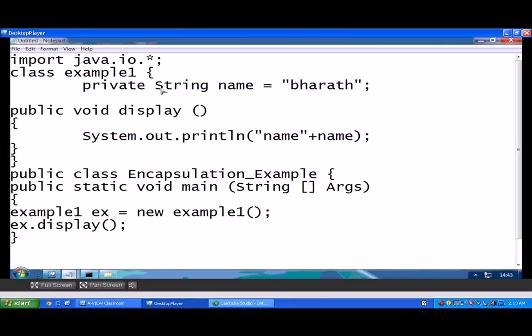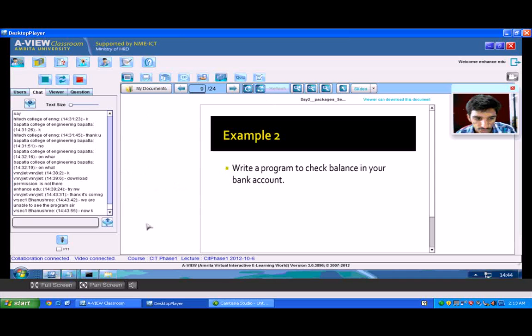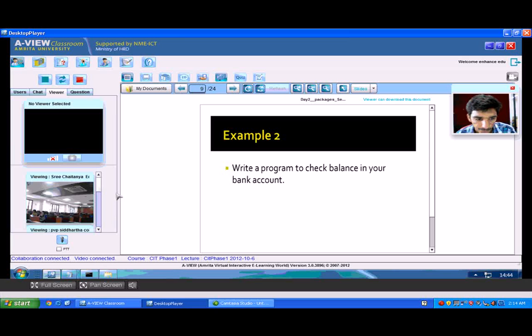Here we will take another two variables called bank balance and amount. We will declare bank balance as private, equal to 1000. In this class create another method called balance, take user input regarding the amount, add that amount to this balance and print the total balance in the next class. So try out this problem in the practice session. Okay.